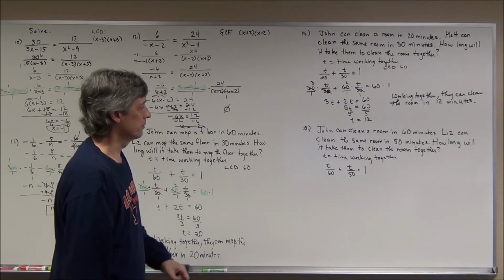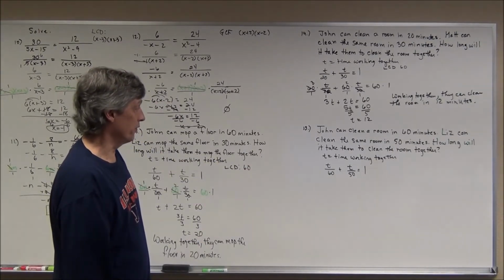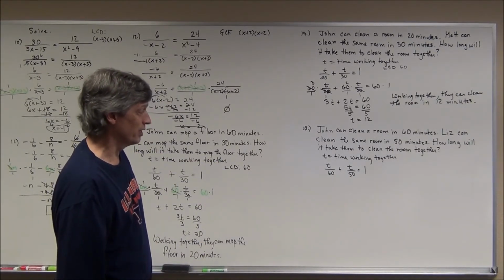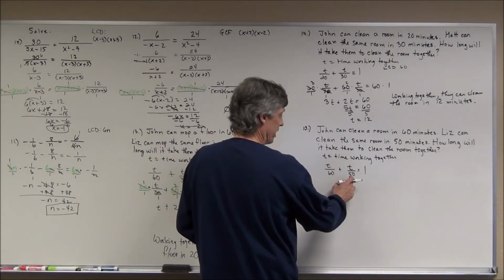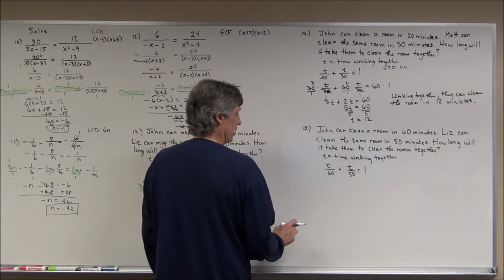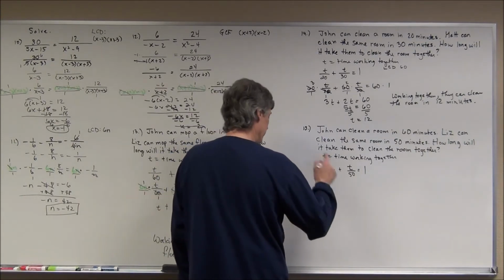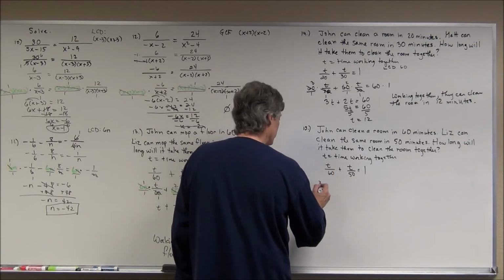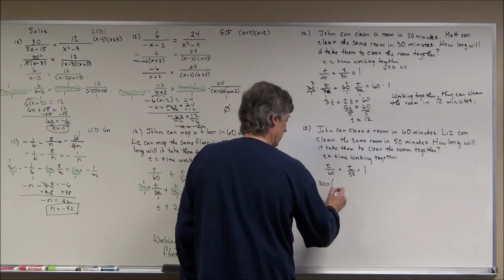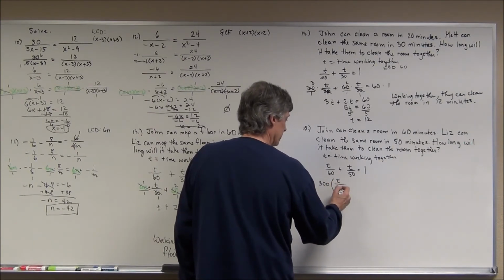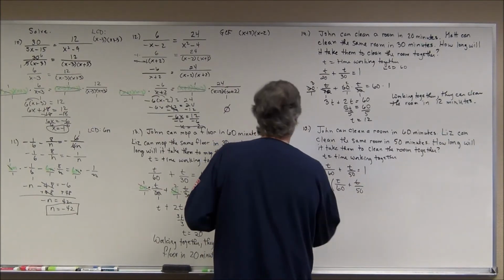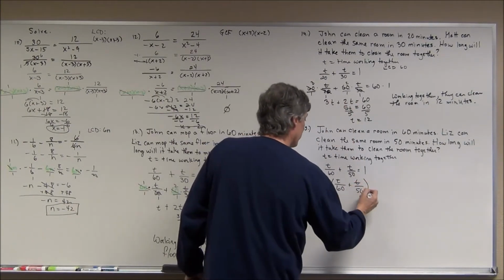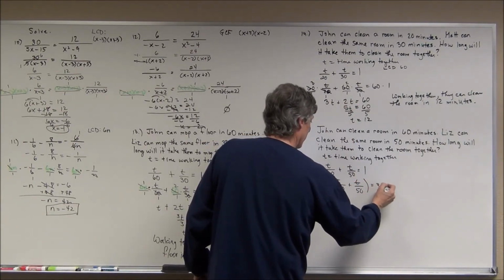One job done. Now my least common denominator this time looks like it's 300. A little bit bigger number. Because 300 is the smallest number I can think of that 50 and 60 both divide into. So 300 times both sides, here, just to give you a thrill, I use the parentheses this time. I like writing it down like I did here and like I did here myself, but I know that you like writing it down with parentheses.